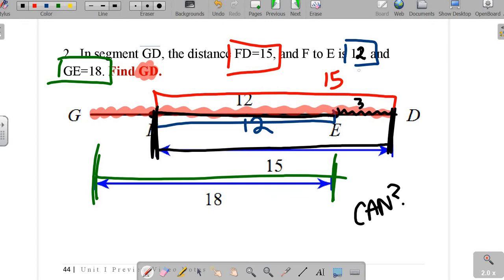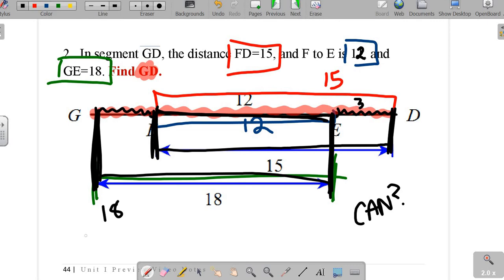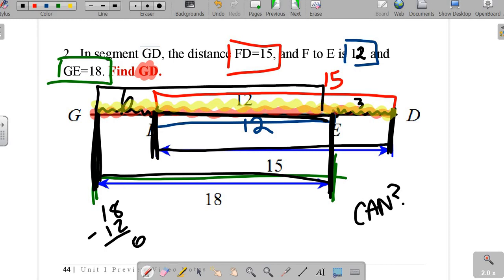Let's come over here. We got 18. Let's see what we can do with 18. I'm going to make a bracket. So my brain physically registers that distance is 18. And then this is 12. So we can come over here, and you see that's 18 minus 12, of course, and we get 6. Let's see if we have enough information. So that's 6 plus 12 plus 3. 6 plus 12, of course, is 18, plus 3, and we have GD is 21.